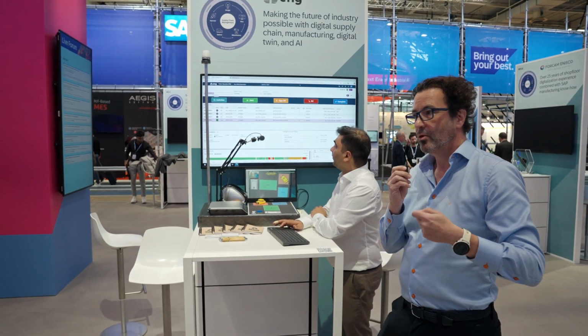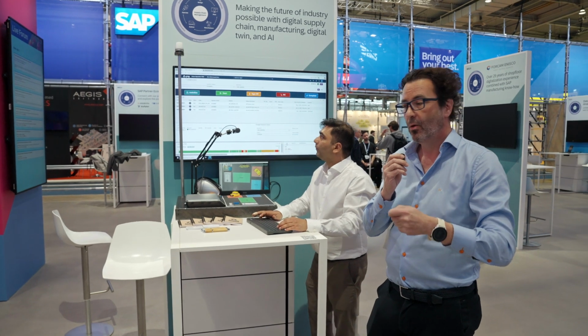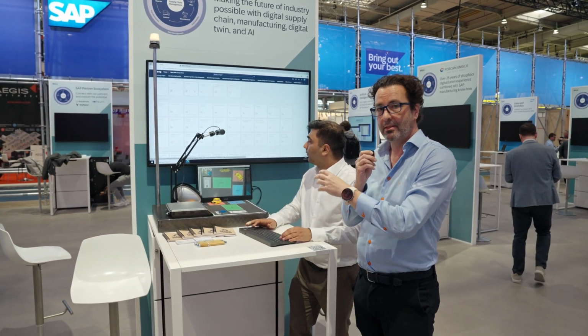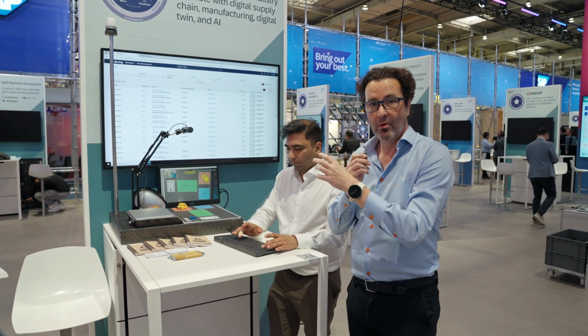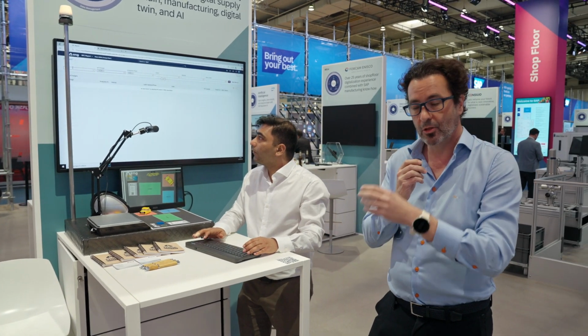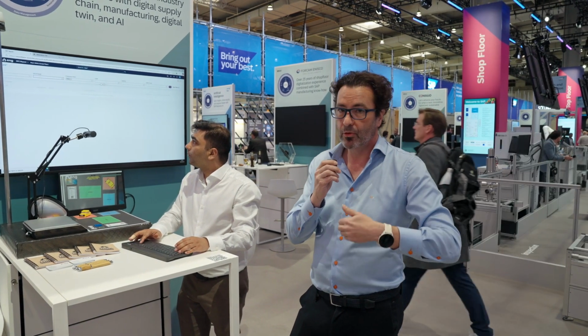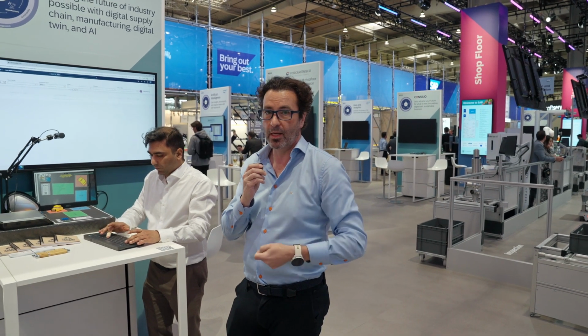So again, you make sure that the operator doesn't have to make a manual entry saying what the reason was for the scrap. The system, the artificial intelligence behind the system in SAP Digital Manufacturing makes sure that the right reason code was detected just by observing optically what's wrong with the product. And also you get, because of that, a much more accurate reporting in an OEE report.